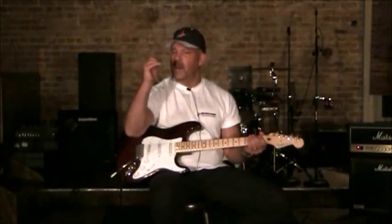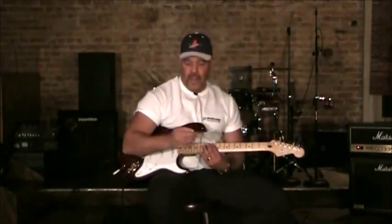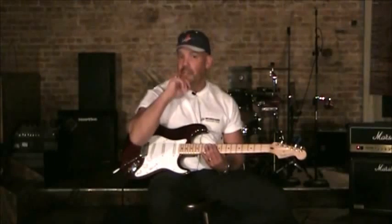If you used a pick that was kind of floppy, you wouldn't be able to get that clear definition there. So it's real important to use a thick pick. What I've got here is a Jim Dunlop 2.0 millimeter. That's about the thickest pick you can get. I like it. It's got a little grip on it. It's good for that type of playing.